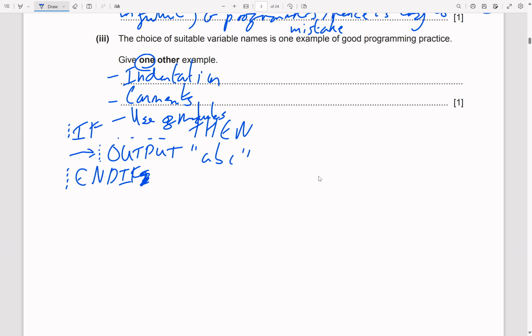Whereas, let's imagine, rather than making modules, you just copy and paste this same code over and over. Well, if suddenly you need to change it, or there's some mistake, or you need to add a new feature, of course now you've got to change it in 10 different places, rather than just one place, if you had broken it down and put it in its own module.